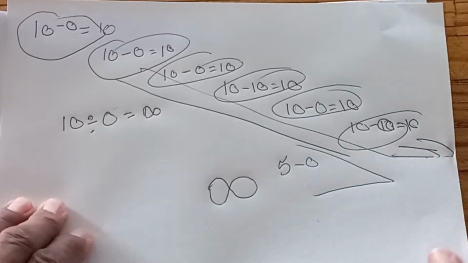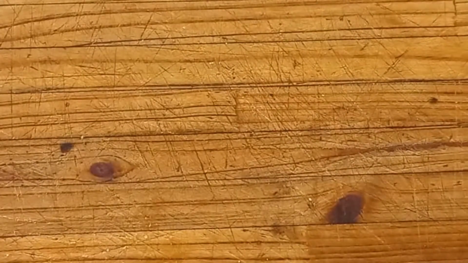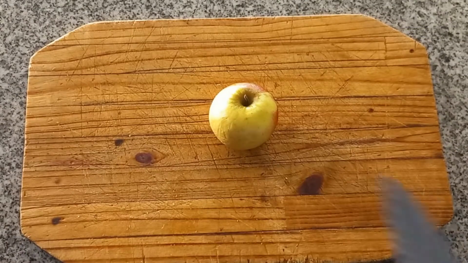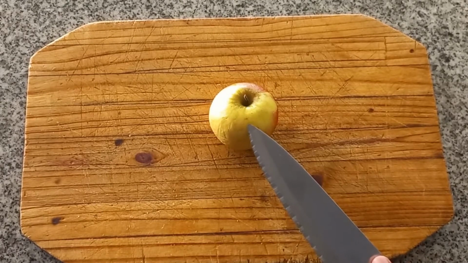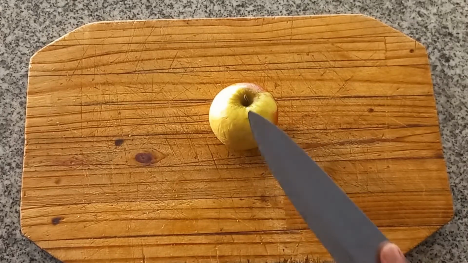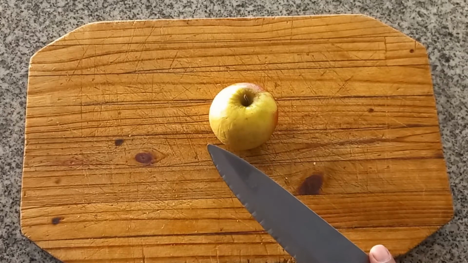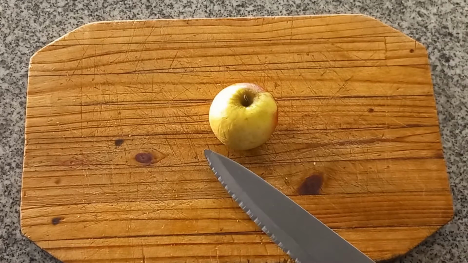The second way I can demonstrate this is, mathematicians are clever. You ask them, how can I divide this thing by 0? How do I divide it into nothing? And they say, let me think. A way to do this is to cut it into such a small piece that whoever gets it says, but you gave me nothing. You gave me 0.